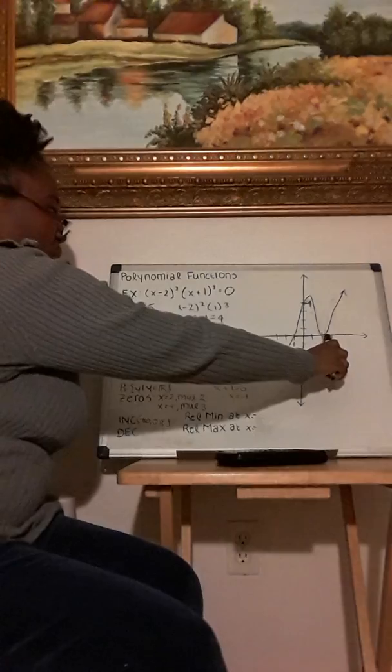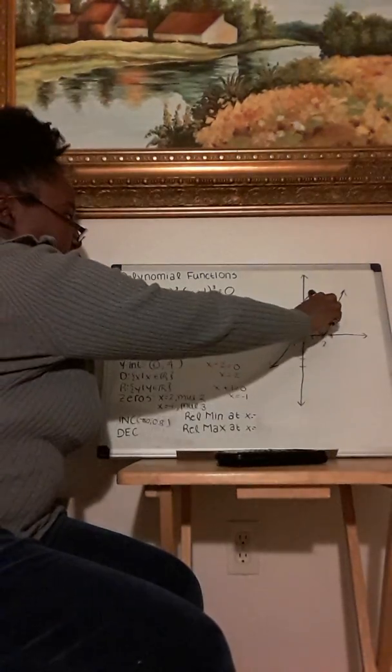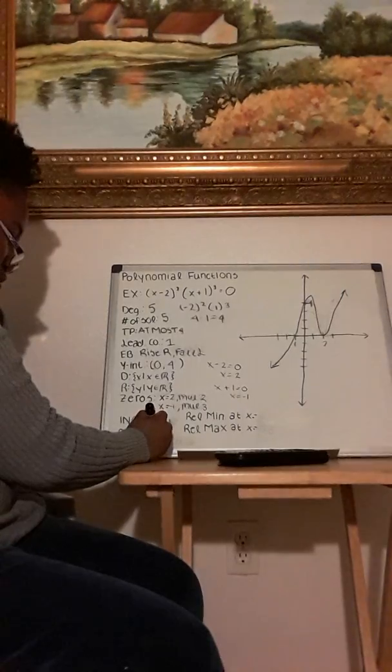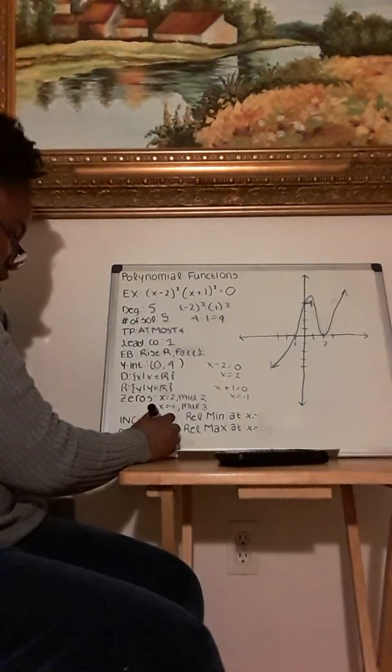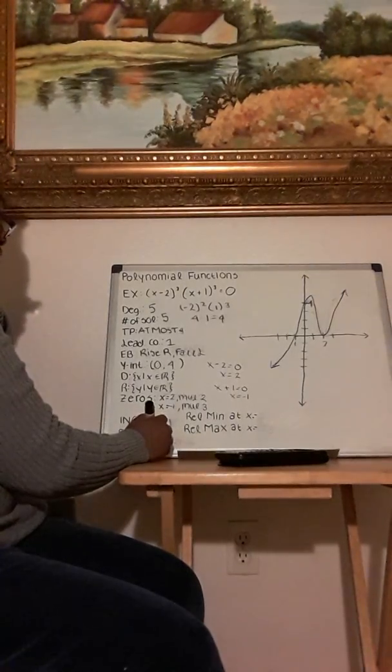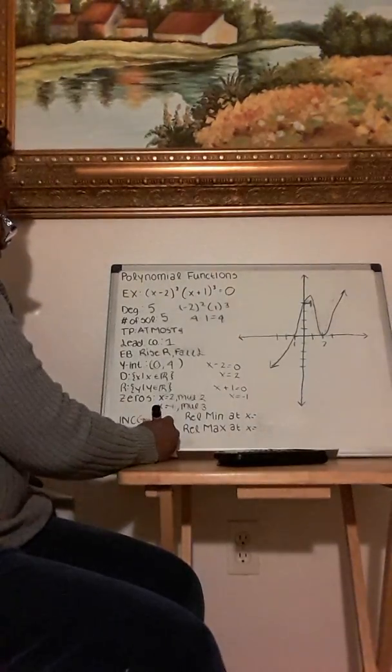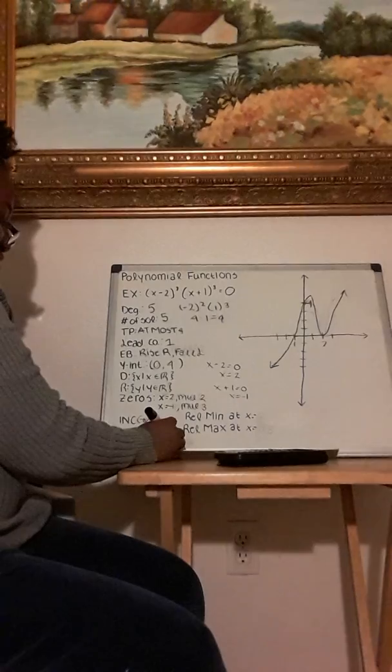And also remember that it's increasing from here to here and from here to here, which will be from 2 to infinity. And the decreasing value will be from 0.8 to 2, which that part is fairly simple.